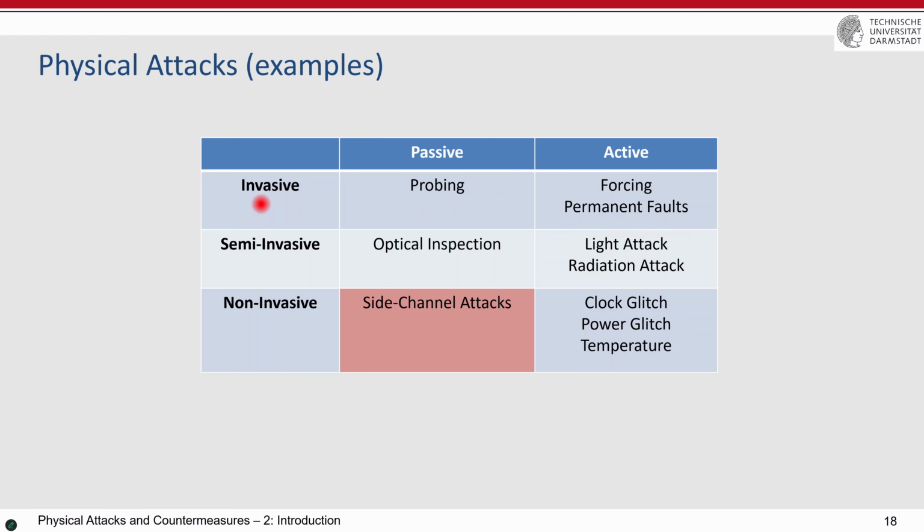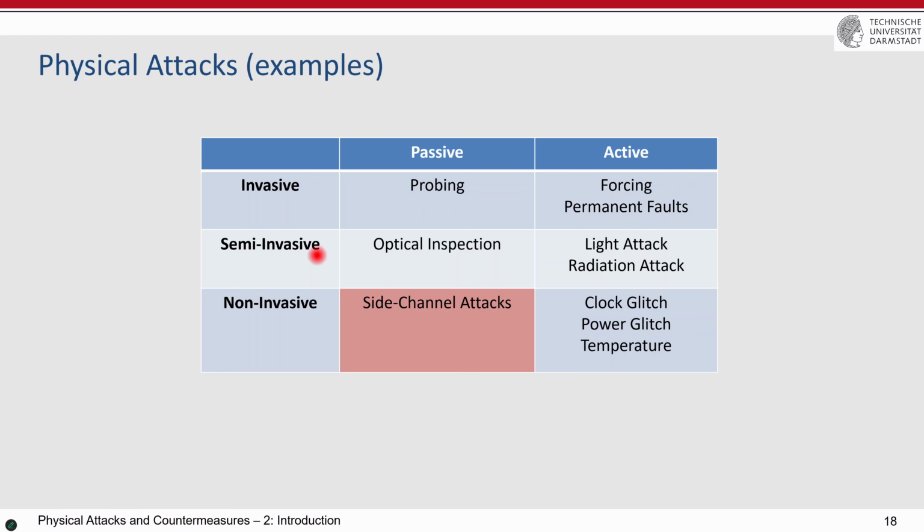For the invasive, where you don't have any limitations, and the attack is passive, you just probe, meaning that you make a hole into the chip and put a micro probe where the keys are stored, and so on. I mean, you exactly get the internal values of the cryptographic operations, like the AES. In the middle of the AES, somewhere you get some signal out, and then you may be able to recover the key. But if it's invasive and also active, then you can force some permanent faults by some electrical contacts. This is a very strong attacker model.